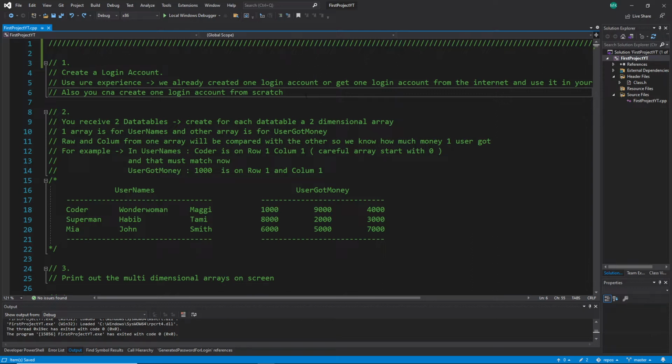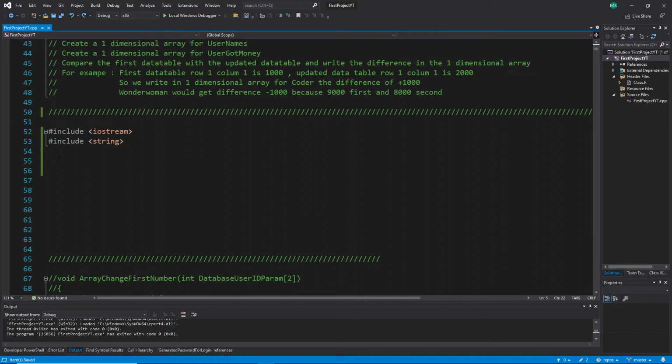And this task here is an absolutely good example, because I ask you to create a login account, and actually we created one, and we even used the login account from our past exercise in another exercise. So we already have a little bit of experience creating a login account. Of course, this login account is very, very basic, but it is still experience. We can use it. All right, I am using this experience, which means I'm not doing it from scratch.